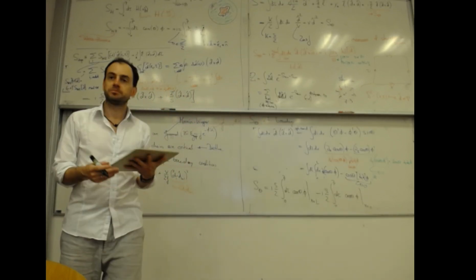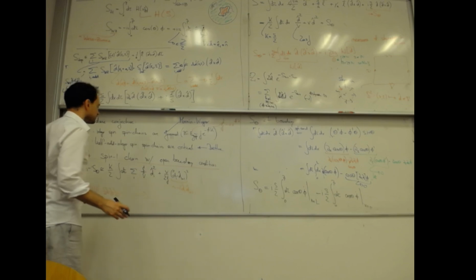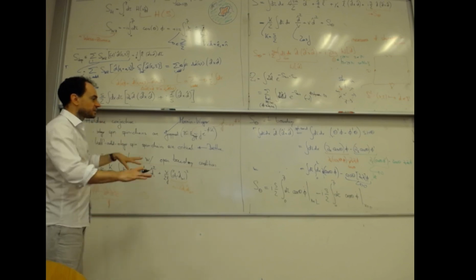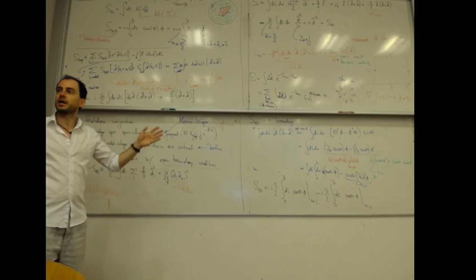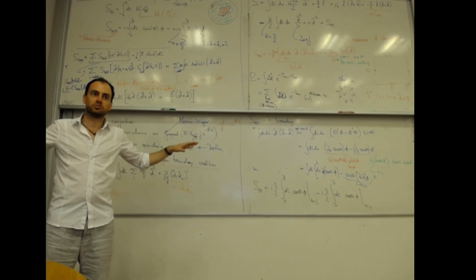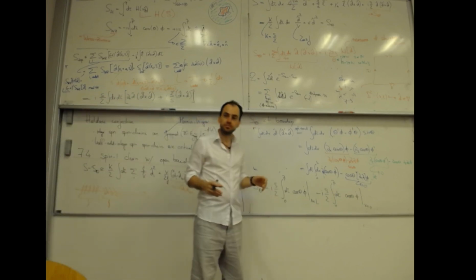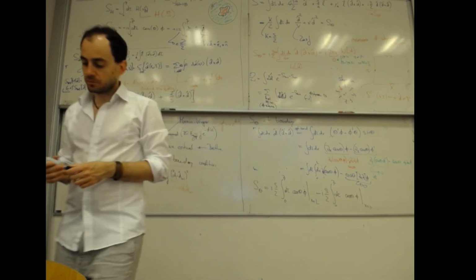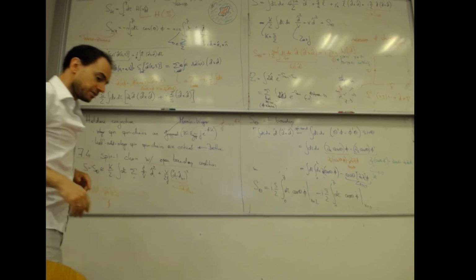Mind you that you can do this procedure only under the assumption that it makes sense to consider the boundary separately from the bulk, because there is a gap in the bulk, so nothing will really propagate to the bulk. So we can only do this when S is integer.